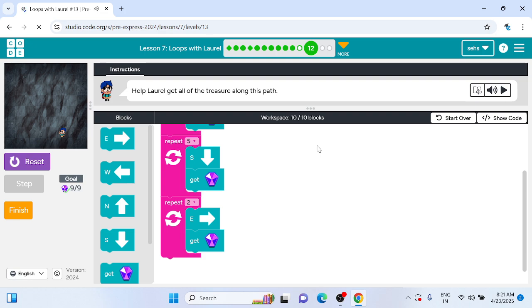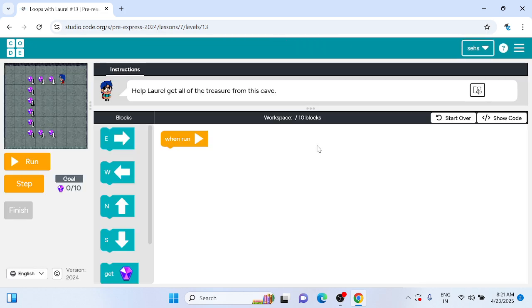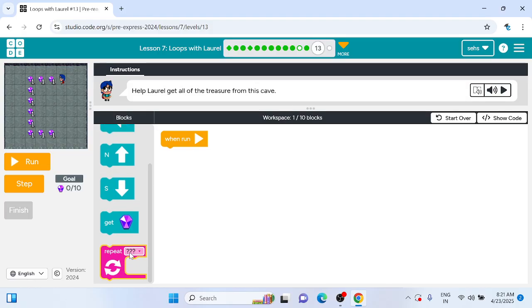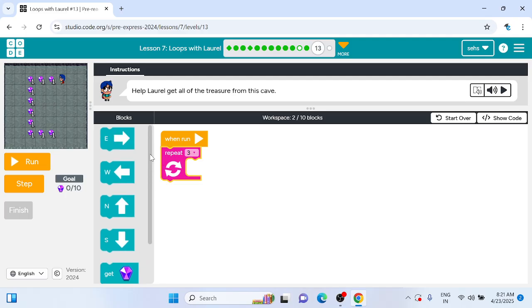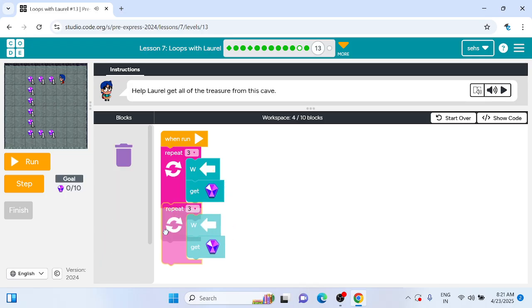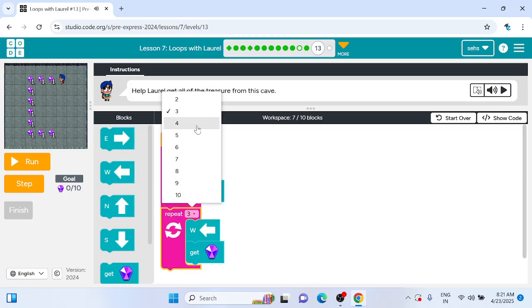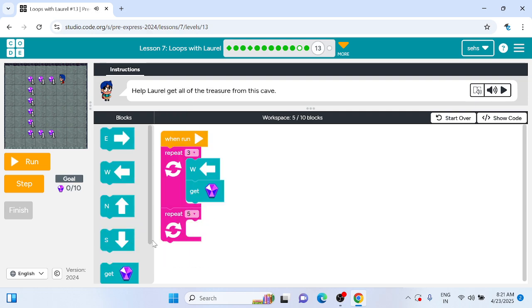Now go ahead for puzzle number 13. In puzzle number 13 also we have dragged some blocks onto the workspace and put the repeat value. I am dragging the repeat block onto the workspace, putting the value 3. Now I am choosing this one block and drag it here. Now this one gate block, and again I duplicated this repeat block and put the value 5, changing the value and putting this one and this one.